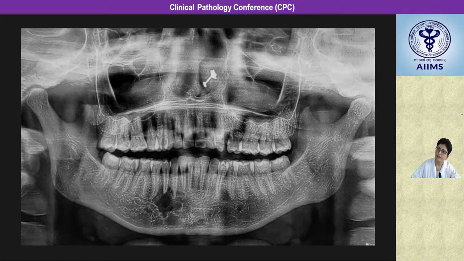This is the OPG, and we can see a well-defined multilobular radiolucent lesion which has irregular margins in the anterior mandible to the right of the midline, and it is in relation to the roots of multiple teeth. There is evidence of root resorption, and the lesion appears slightly irregular even though multilobular. On the basis of this OPG, the lesion is periapical in location. It is above the level of the inferior alveolar canal. So likely an odontogenic lytic lesion in the anterior mandible, right paramedian.